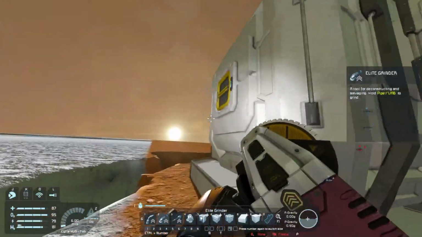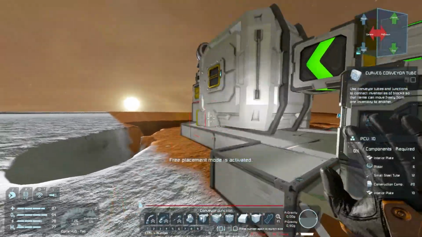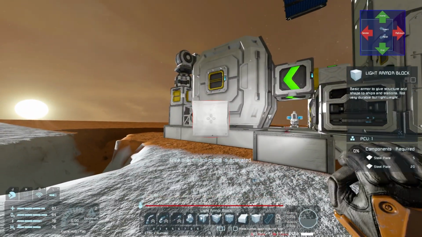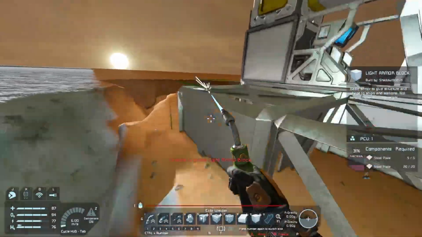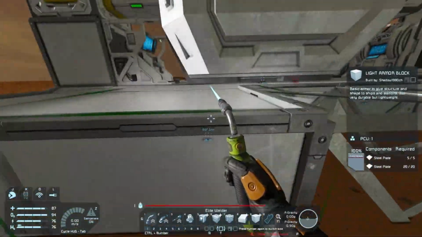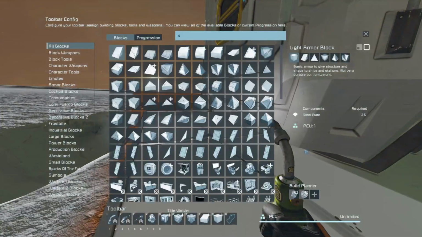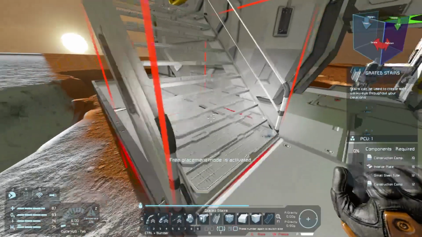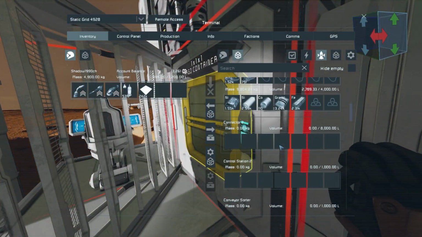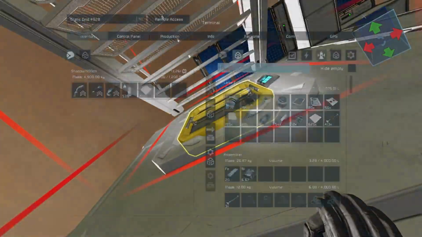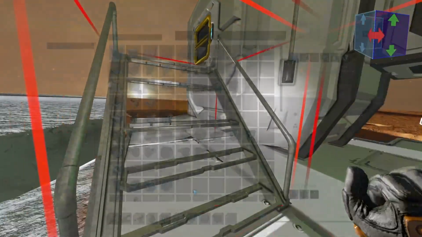But that also reminds me that I want to, as I said, make a little access ramp here, or not a ramp, but probably a staircase. But yeah, let's just weld that. We have a little bit more space here. There, and then I'll put a staircase right here, which needs more construction components, of course, as you do. Well, now I need to get used to that stuff being in here, but I'll get used to it eventually. There, and then a catwalk.